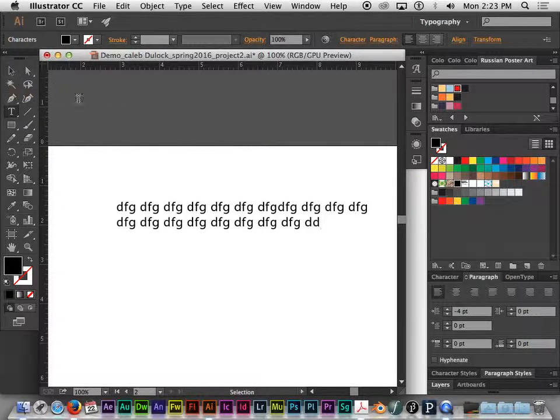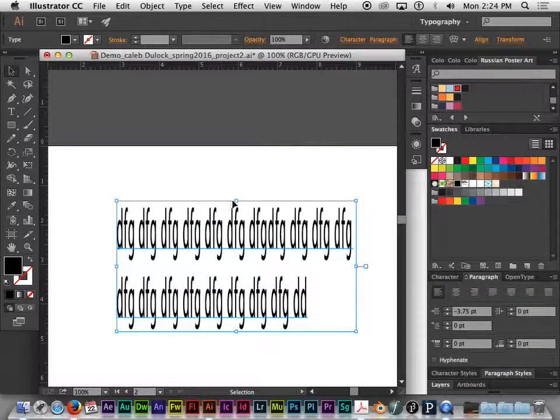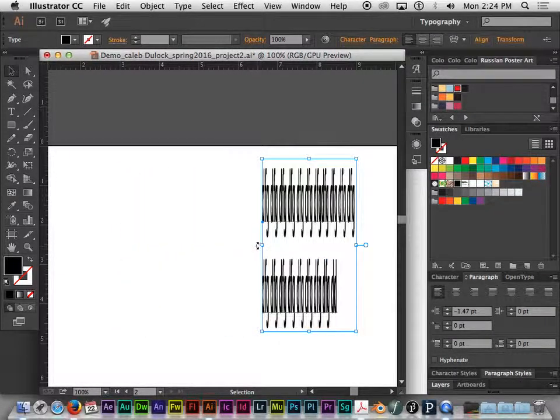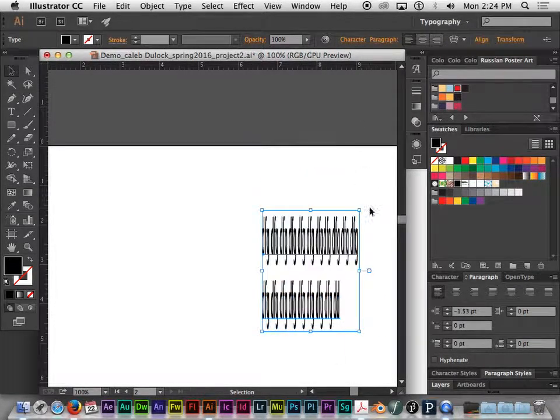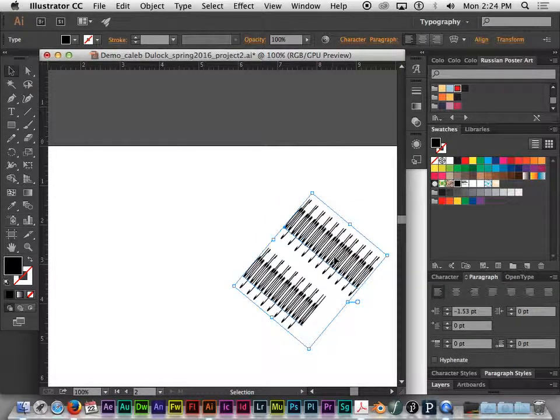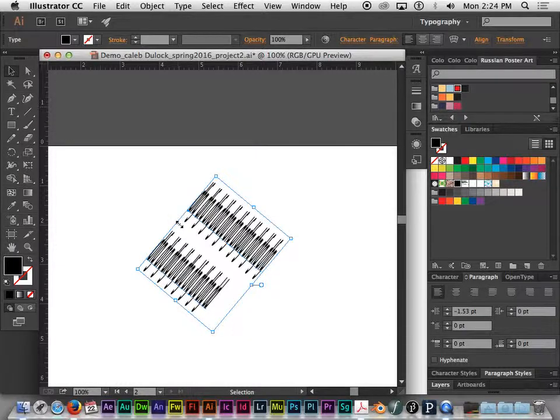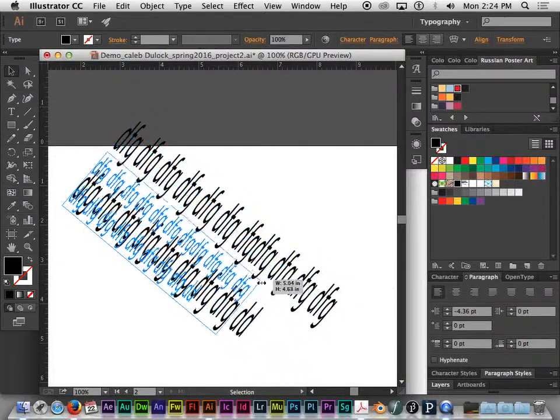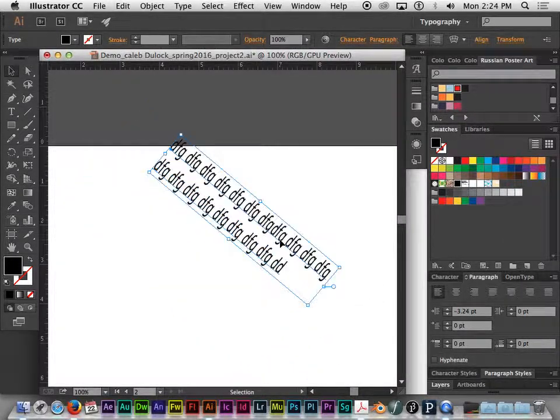What's also interesting about point type, I'm going to disengage the tool and go back to my black arrow tool at the top of the toolbar. If you resize this text box, your text gets stretched and gets distorted instantly. But the beauty is you can rotate the box and the text will rotate with it. So you have the distinct advantage of being able to rotate text with this particular way of using the type tool. You just have to be careful that you don't accidentally distort it in the midst of all that.